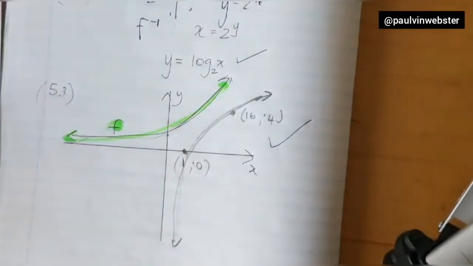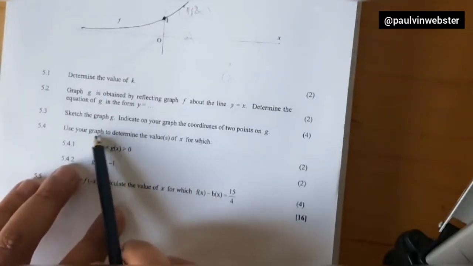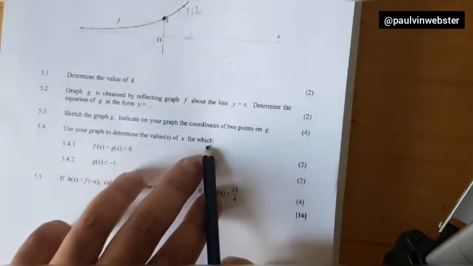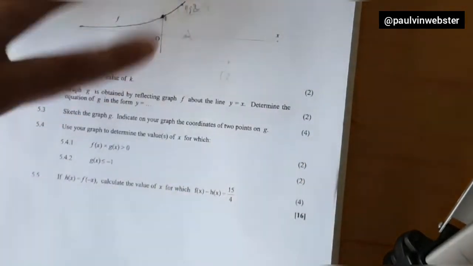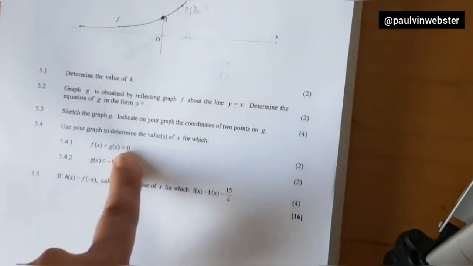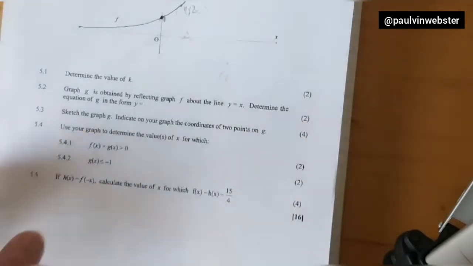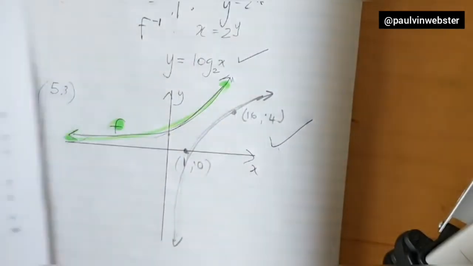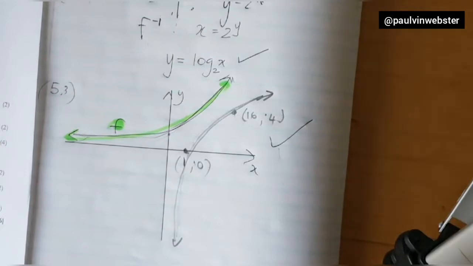Okay, now, in this question, they ask us, use your graph to determine the value or values of x for which, if we multiply the y values of both these graphs, we're supposed to get something that's greater than 0, which means something that's positive. So that would give us 2 marks. I'm going to give you 1 minute. Going to give you a few seconds head start for that one.